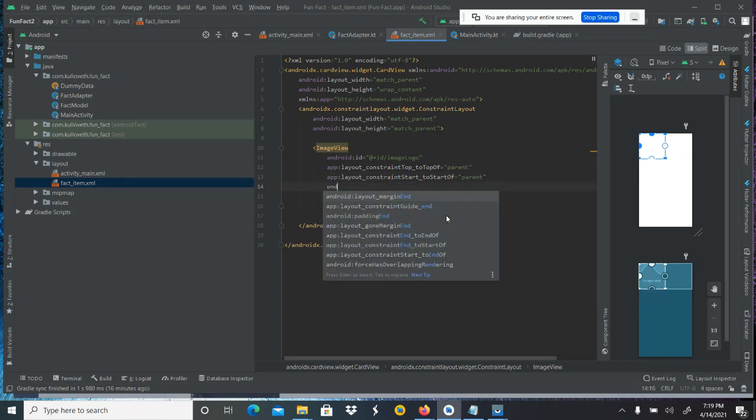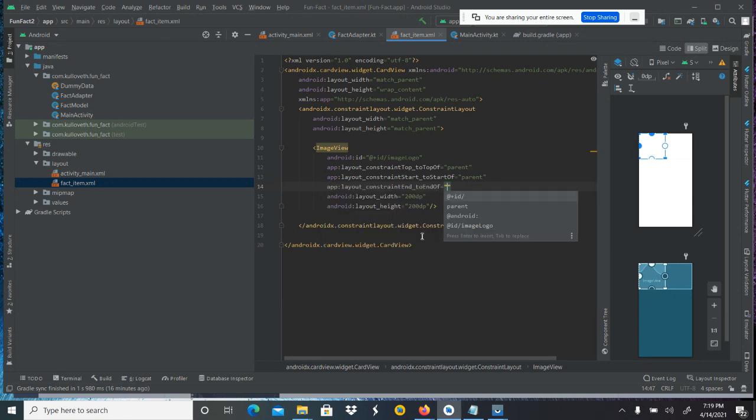The next constraint is going to be end to end of parent. This is going to make the image be centered in the constraint layout.